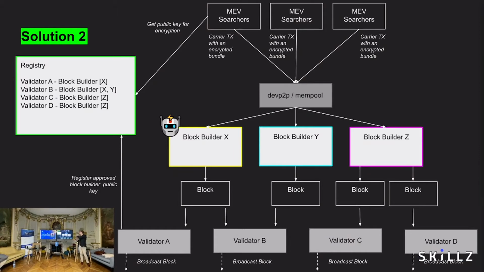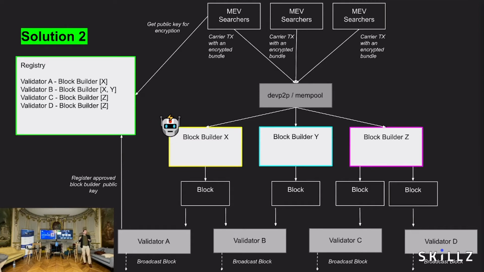Why do we want to deliver bundles in some special way? Because we want to encrypt them for specific validators. So we're talking about Ethereum 2. However, later we realized that this solution can also be used even now in Ethereum 1, so we can start testing it very soon. The idea is the searcher knows in advance what validator will be validating the block, so they have a few minutes for that. They prepare the MEV opportunity, and they encrypt the bundle for that particular validator. And then, in a moment I'll show how, they send it through devp2p, and that's being picked up by different nodes. But the particular validator that knows that it was addressed to them can decrypt it and include it in a block.